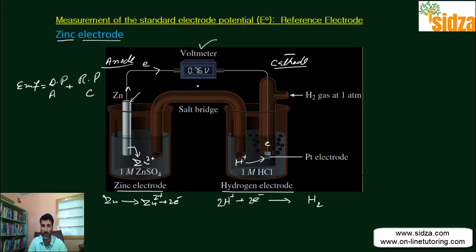The voltmeter reading tells us the EMF of the cell is about 0.76. So the EMF of the cell is 0.76. The anode here is zinc, so we have to find the oxidation potential of the zinc. We also have to find the reduction potential of the cathode.